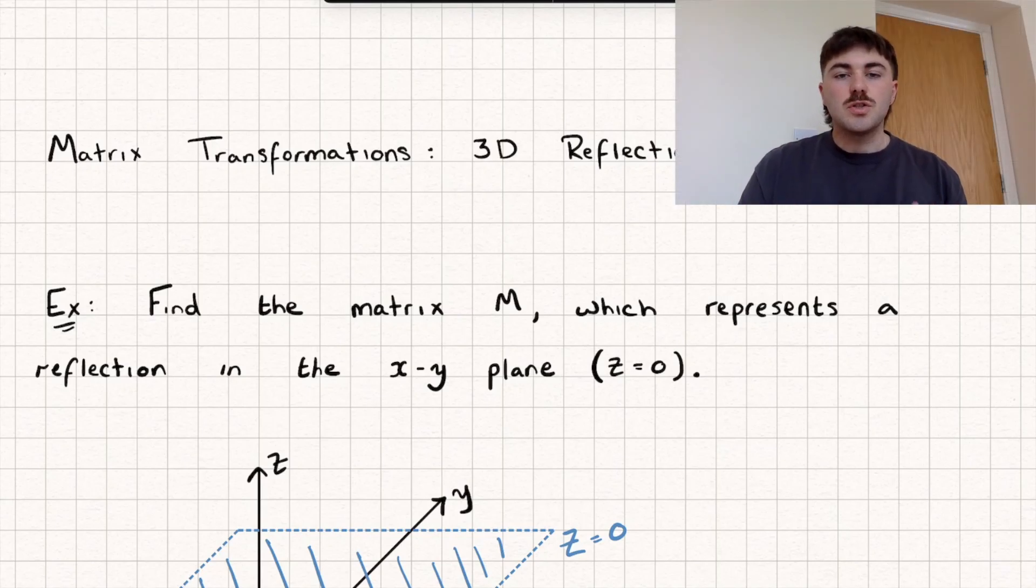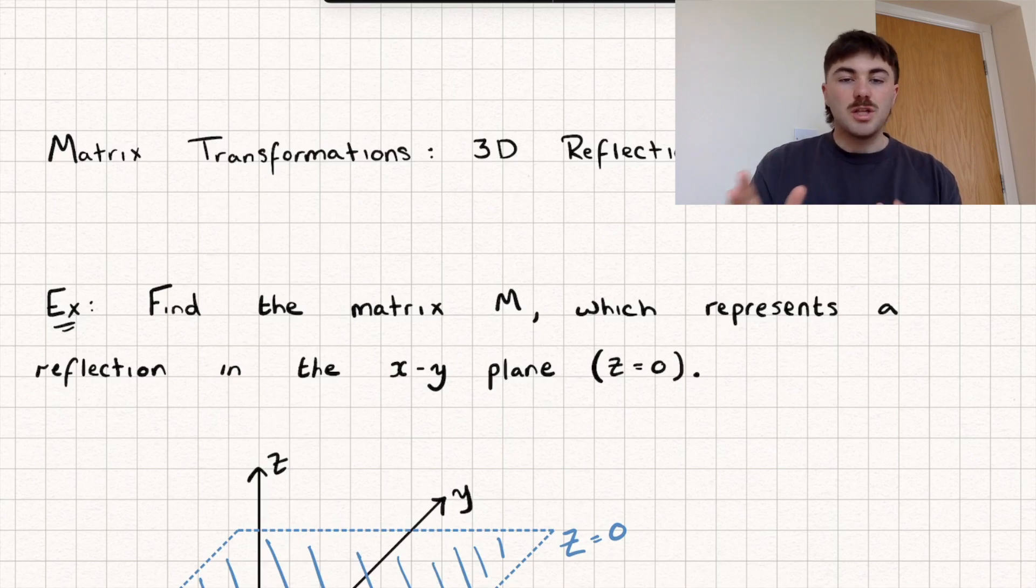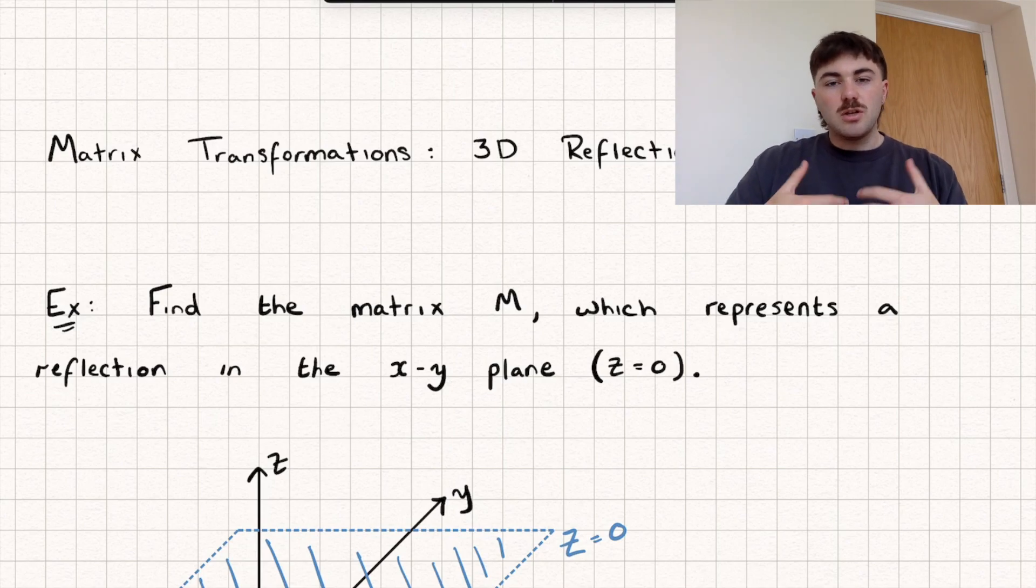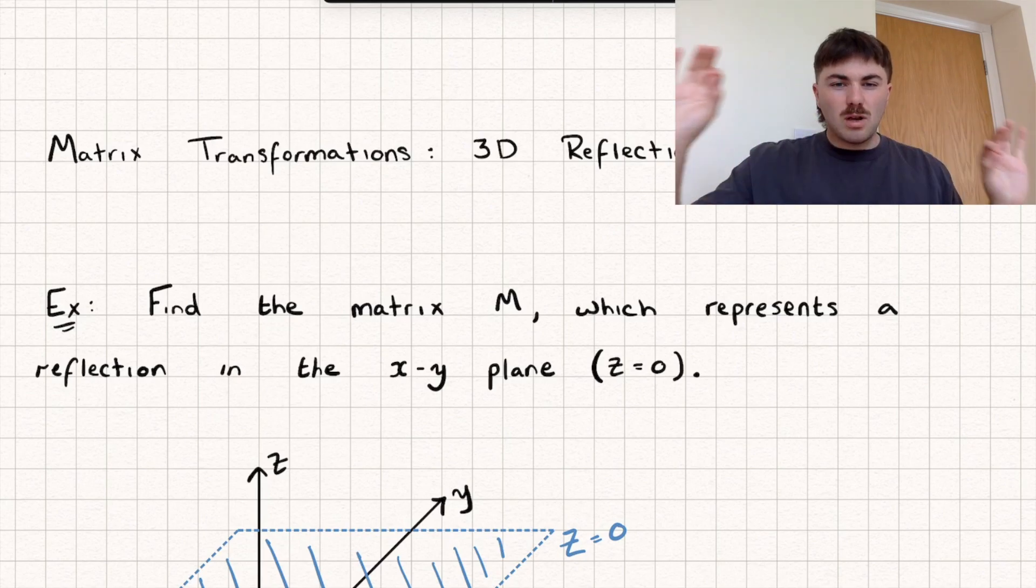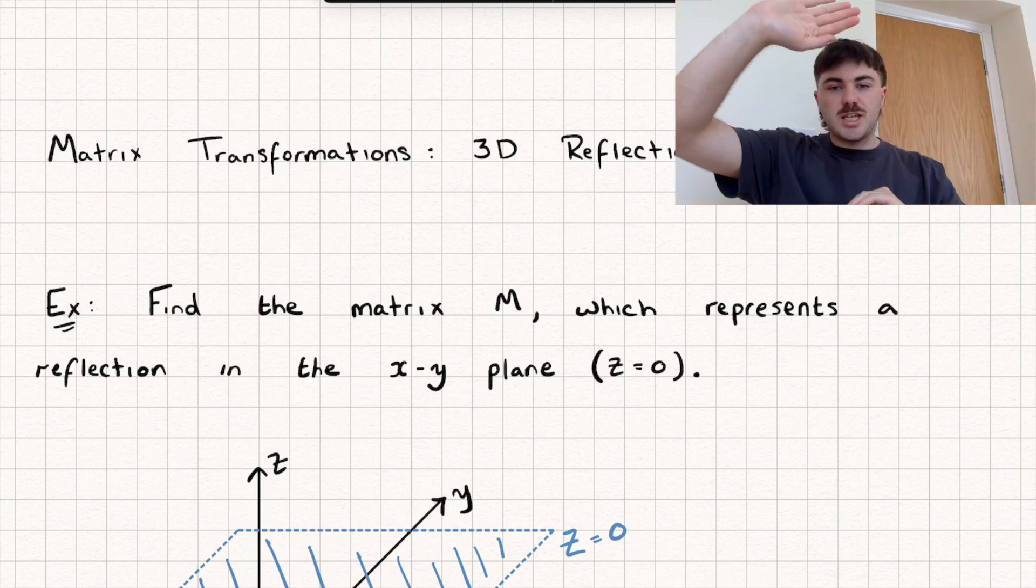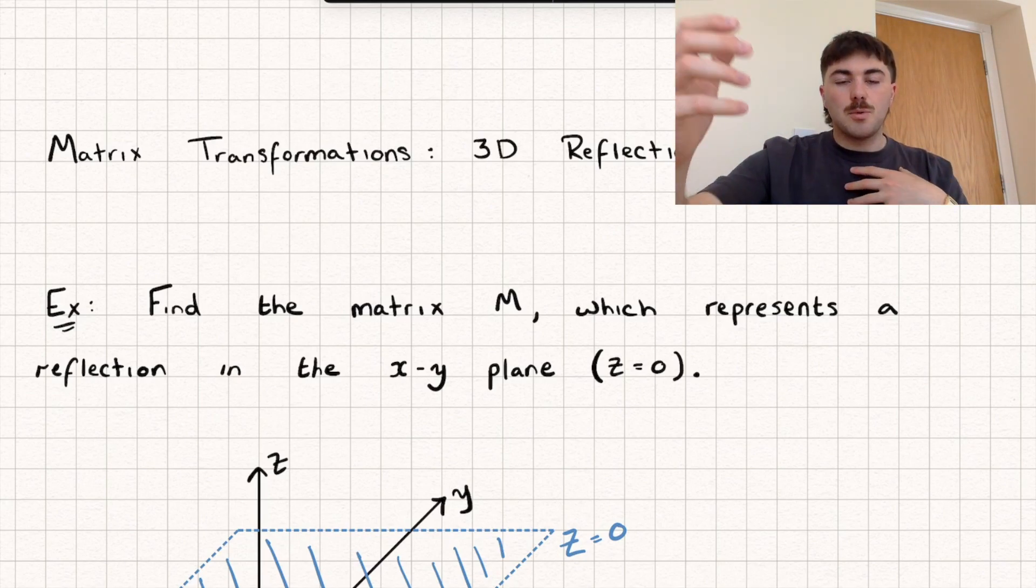Hello, in this video I'm going to introduce you to reflections in 3D. This is slightly different from what we're used to in two dimensions because we can't reflect in a line when we're in three dimensions. You can imagine in real life if there was a mirror that was just an infinitely small line you couldn't really reflect in it. We look into a mirror which is like a miniature version of a plane, a sheet that we can look into and see how it would be reflected.